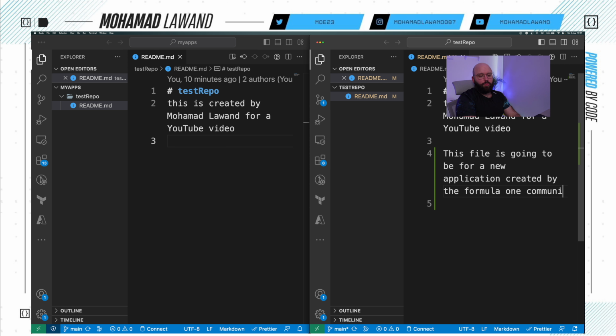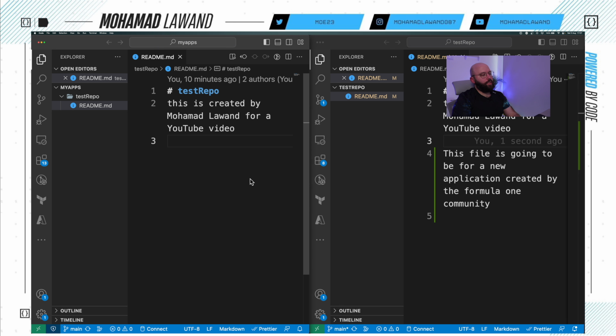It doesn't really make sense, but I just want to make sure that I'm updating this file. Right now I'm going to save this. And here you can see it's still in the old version, although it's the same repository, they are on different versions.